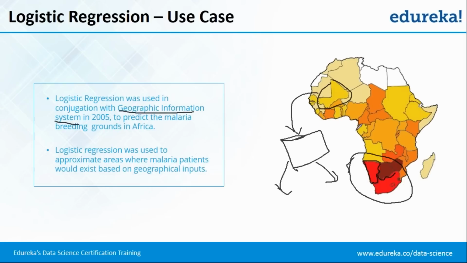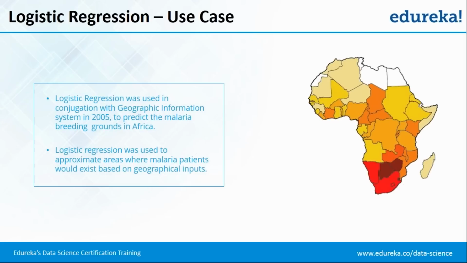And based on the probabilities, we came up with a plan of which area should be given more care first, right? So if this is orange, and as you can see this is yellow, this has more probability of being malaria prone, right? So our help could first go to this area and then maybe this area, because this area might need more help from us. So this is how logistic regression was used. We fed the geographic information systems data, and we came up with a model, and then that model was used to predict the other areas of Africa wherein malaria could be there. All right, so this is how we used logistic regression in this use case.